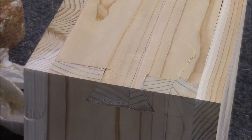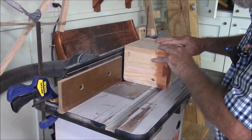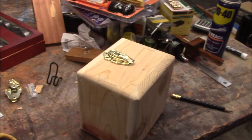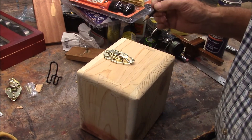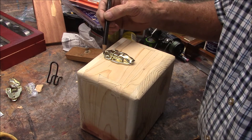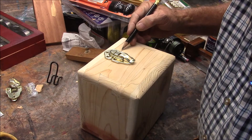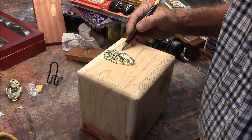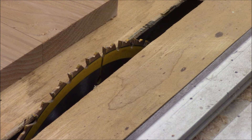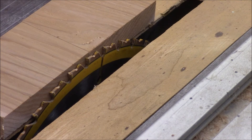Let's run it through the router and see if we can dress it up a little. Now I'm going to be putting draw catches on it and splitting the case next. I want to make sure I have enough room to put the catch part, so I'm going to come up about ten and a half centimeters — about four and an eighth inches. When you split these cases there's a lot of methods to keep the box from collapsing down the saw blade. The method I'm going to use is I'm not going to cut all the way through — I'm going to leave maybe a thirty-second of an inch.